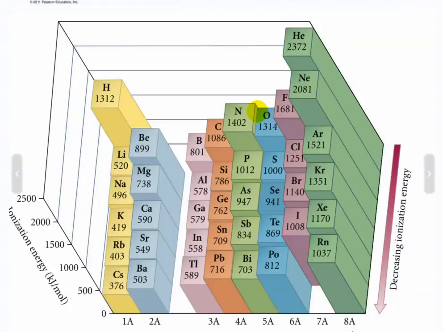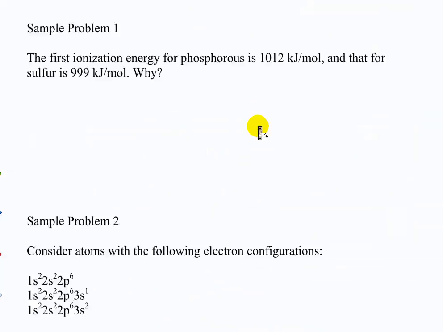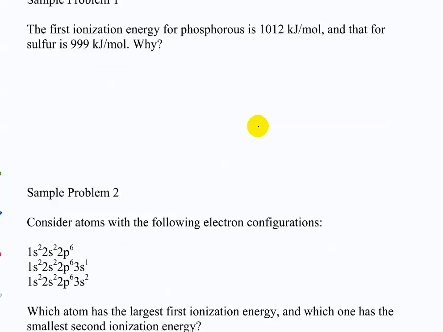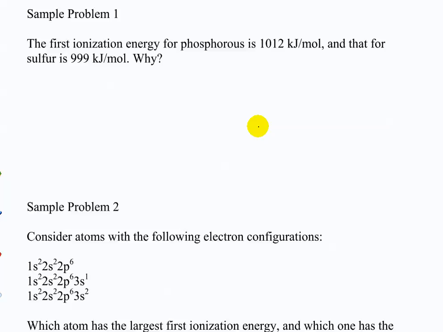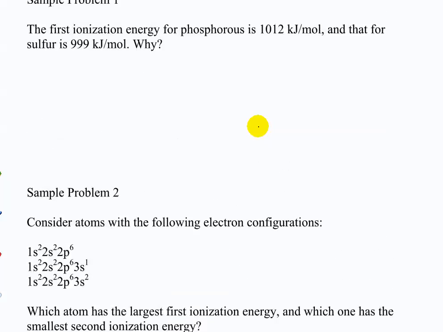So what should you be able to do about ionization energy? You should be able to answer questions like this. So for these two, I want you to think about them. I want you to try to write something down first, silently, by yourself, for both questions. Then once you have answers for the first two questions, talk to the person or people you're sitting around and ask them what they think, what you think, and see if you can discuss it and come to some kind of a conclusion.